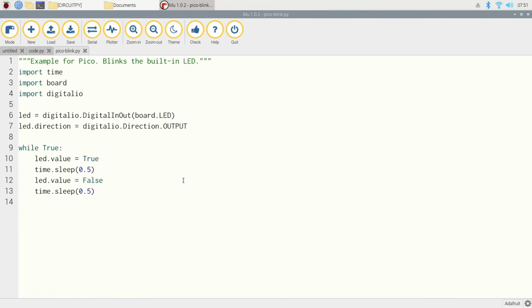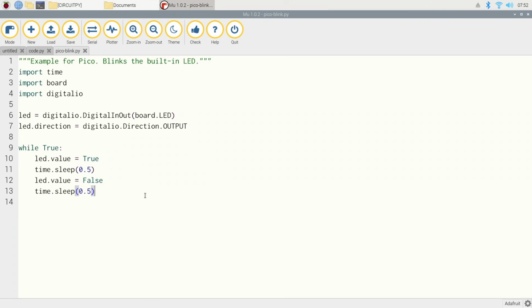Now this is Pico Blink. It is a Python script that essentially does the same thing as the Blink sketch does on the Arduino. You'll notice we import a number of libraries into it, and some of the libraries have different names than the ones we were used to when we worked with MicroPython. CircuitPython libraries are just named differently. Digitalio is the library that works with the I/O pins, and that's the one we're going to be using to blink the LED on and off. We've set the LED up here as a DigitalInOut, and then we've set it specifically as an output, similar to what we use in MicroPython. Then while True, we set the LED value to True, which puts it on. We sleep for half a second, set it to False, and then sleep for half a second, and repeat. So there we go, the blink sketch.